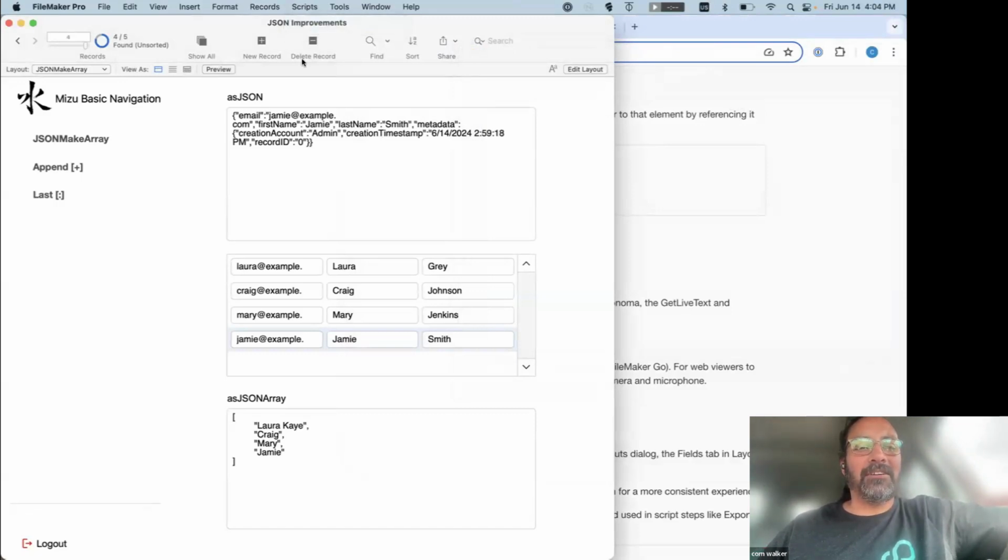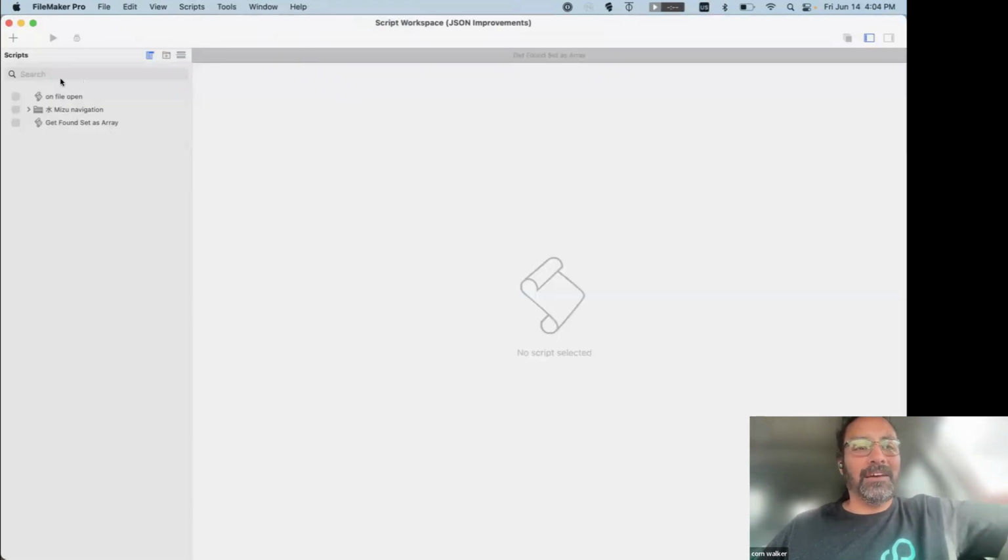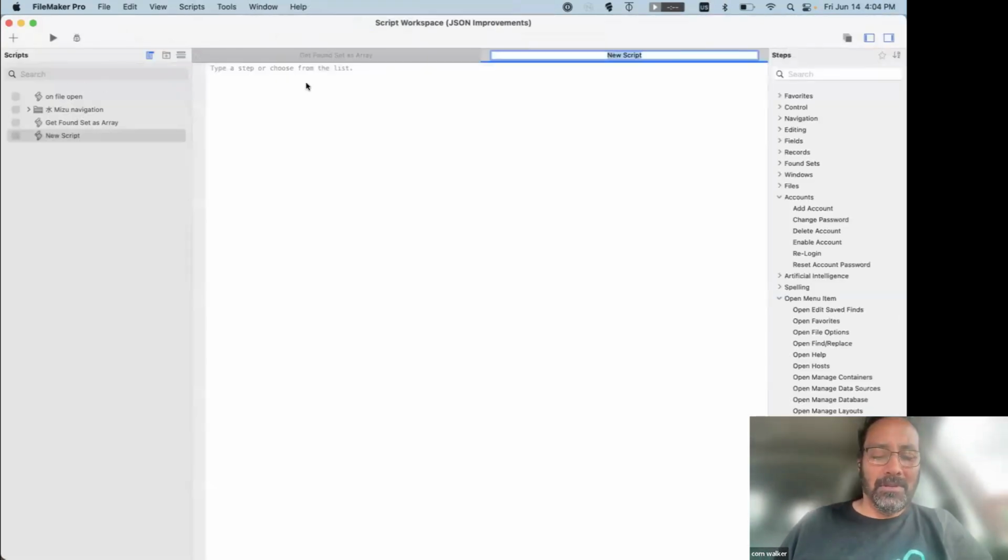If I'm creating a script, what I used to do, I'd create a script and call it calculate widgets. And I would have this parameter string up here.